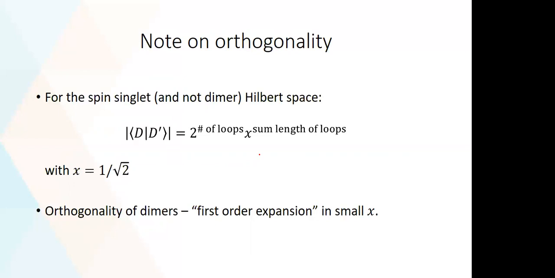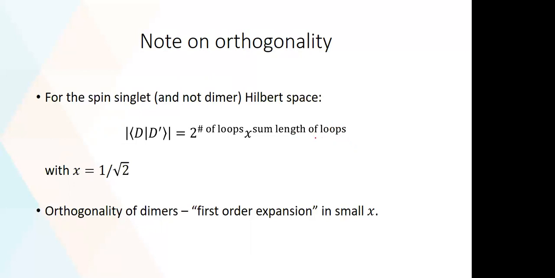Okay. Yeah. Anyways, so counting the loops is counting non-orthogonality. Yes, that was the whole point of this, to give some more substance to the relation of the dimer models and spin models. Right. So again, I just want to summarize. So 2 to the number of loops, which are actually loops, not dimers. Yes. Right. Times x to the sum of lengths of loops. Again, the actual loops, not double bonds.